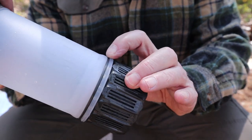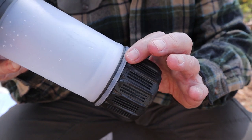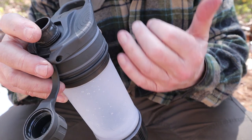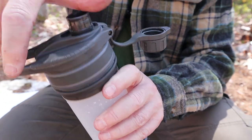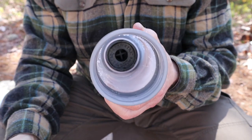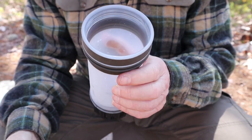There is quite a hefty silicone ring that will keep all the dirty water down below and give you the air pressure you need to push it up through. And you can remove the top by screwing it off. So there is your top. So that's all there is to it, really. There's not a whole lot to this.